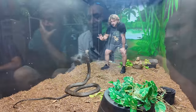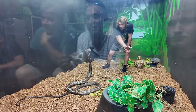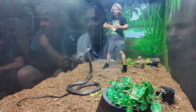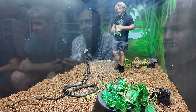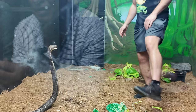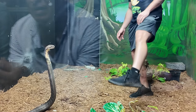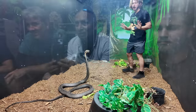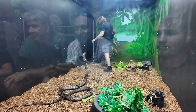They focus on movement. When I move my leg, she focuses on it. It's not like a rattlesnake that has heat-seeking pits — they don't see a thermal image. They just see the movement with their eyes. So if I move, she focuses on the movement. But we're going to leave her alone. I don't want to stress her out. I love this snake. I don't want her to be upset.